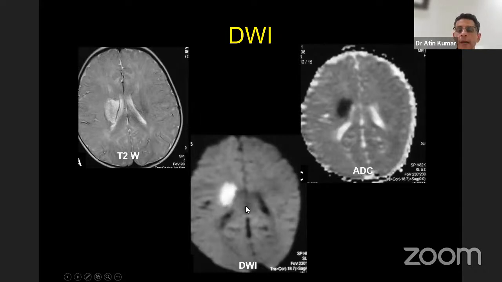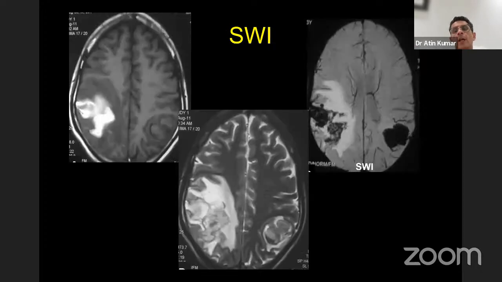And on the ADC map, since it is reverse, it is appearing dark. A combination of these tells me that there is a significant diffusion restriction here. And the utility of diffusion weighted images, it tells me it is acute, it is leading on to a cytotoxic edema. So I know this is the infarct because the patient has a hemiparesis, but I can tell that this is an acute infarct because there is diffusion restriction. That is the use of diffusion weighted image in this particular setting.